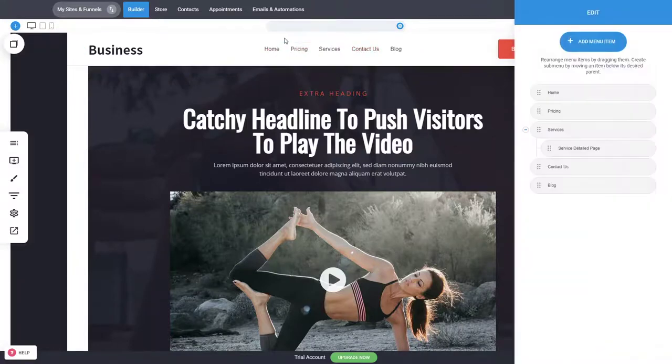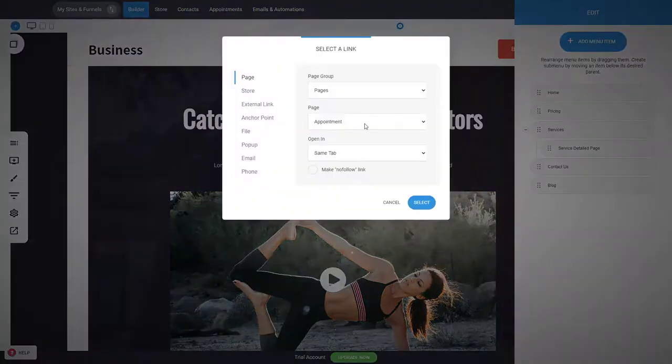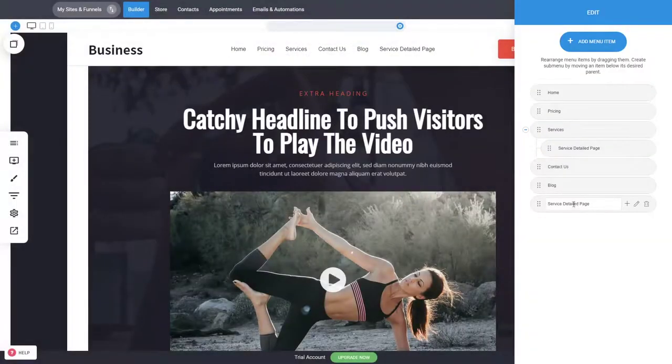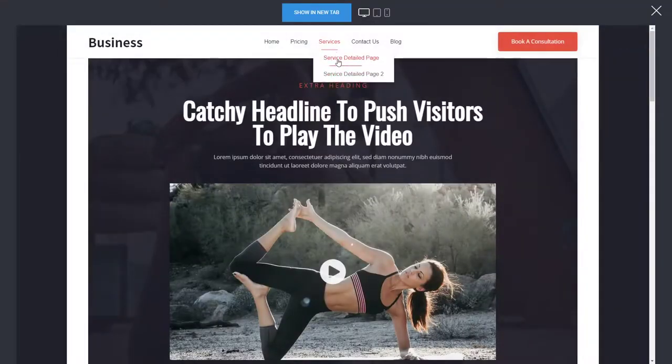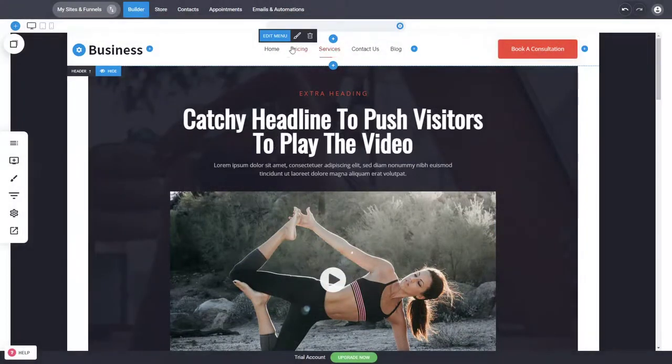And if you want to do maybe services and have a few services inside, you can easily do a drop down, which is very easy. So when you have a page, let's say we add a service page 2, for example, just for the sake of it, we can have a service detail page, let's say 2, and you want to put it as a drop down under services. So you just drag it and put it on the side, and you can see it becomes a sub menu. So you can preview it: when somebody goes on top, they can see more options for navigation. Under services, they can see the different pages there. So yeah, just a quick tip for having more in your header.